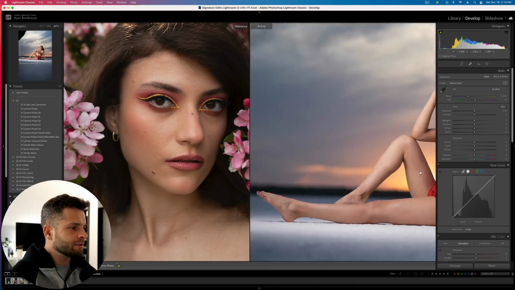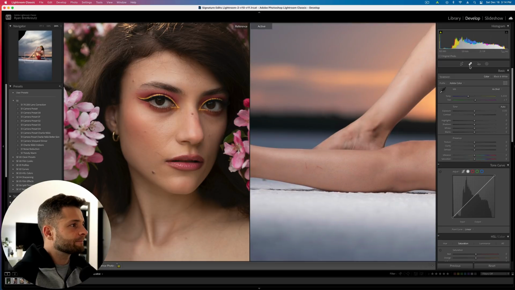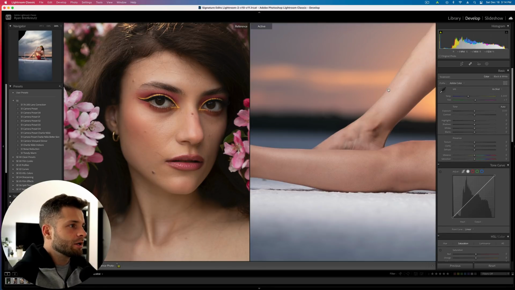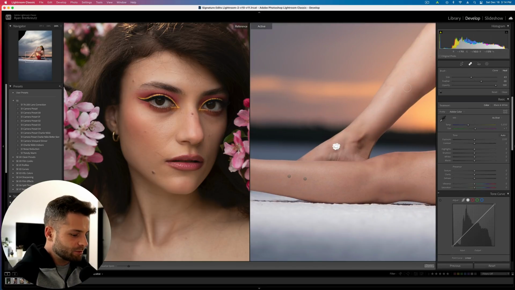Okay, and then we'll just go in and the other areas of the skin that is not perfect, we can zoom in, grab our little Band-Aid icon. Now with legs, I feel like on the face you want to have pores. That's important. On the legs, you can actually smooth these out quite a bit more and get away with it. So that's what we're going to try and do here. Okay, let's say I went through and I grabbed all of those spots. This one's really sloppy. We'll delete that.